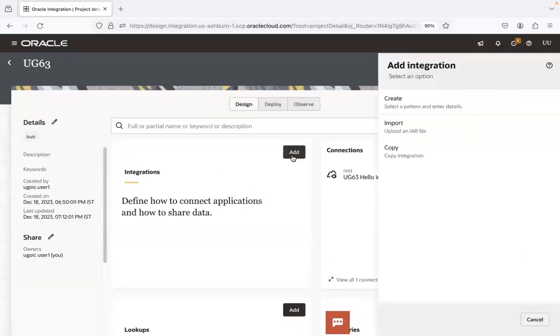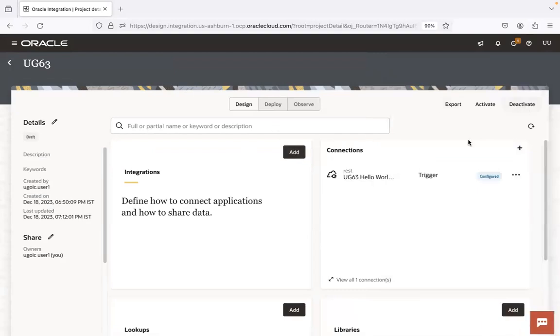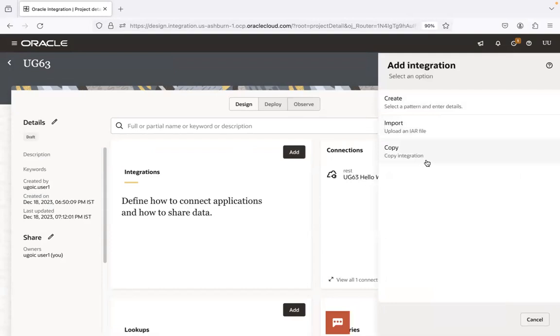So let's create an integration. You have an option to create an integration from scratch, and you can upload an integration. When exactly would this be helpful, guys? If you want to migrate an integration from one instance to another one, this would help. And this is a newer option that we are seeing, guys. So if you want to copy the integration from another project and move it into this one, you can do so, or you can make a copy of it, instead of always exporting and importing the integrations. We can go ahead and copy the integration from another project and put it into this one.